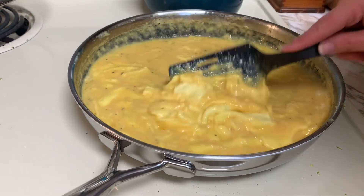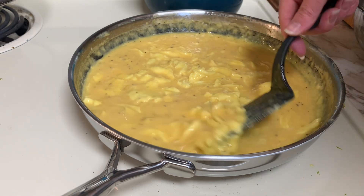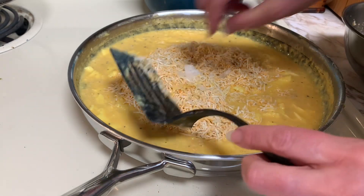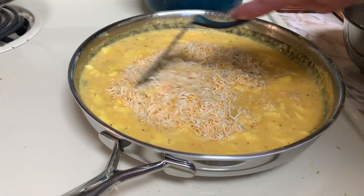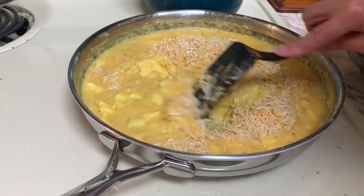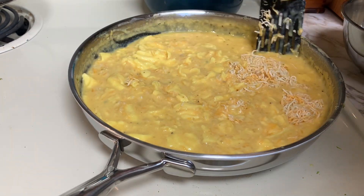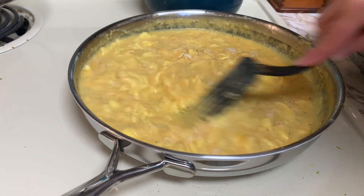Here is something that not everybody does, but I do: I add my shredded cheese while I'm scrambling the eggs, and the reason is I like that cheesy egg flavor. I'm adding shredded cheese from my freezer — oh, there's a chunk of ice, I've got to pull that out. It just makes those scrambled eggs stick together and gives them that extra flavor. When I wrap the burrito, I do end up adding more cheese to melt it all together when reheating. We just love cheese — we add a lot to it.